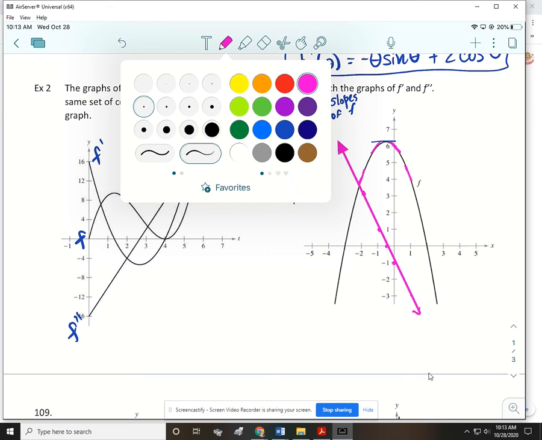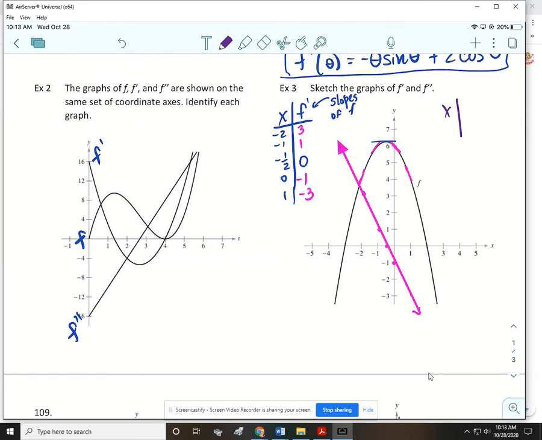All right, so now let's look at the slopes of f prime. Okay. So let's just do -2, -1, 0, 1, and 2. So since it's linear, those slopes should be the same. And if I was estimating right, it looks like down to right 1 everywhere. So that's the slope of -2 everywhere. All right, so then that's just going to be a horizontal line when x is -2.